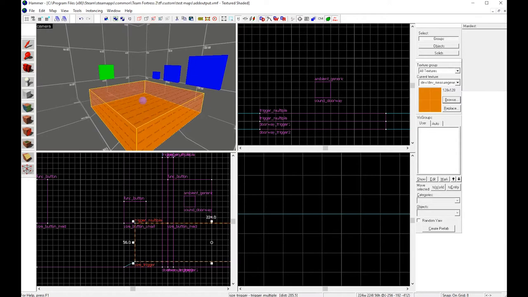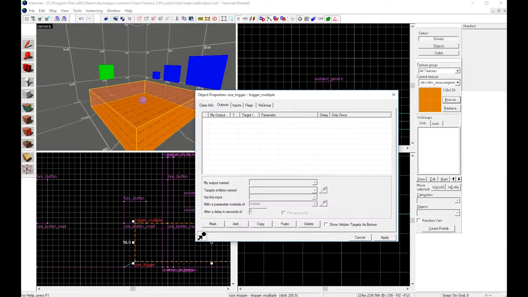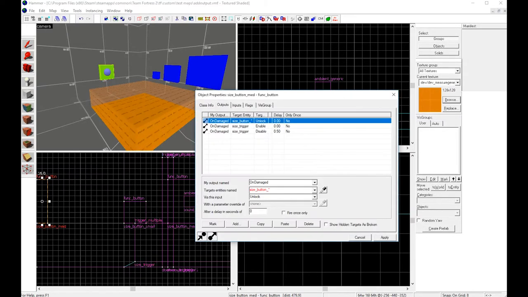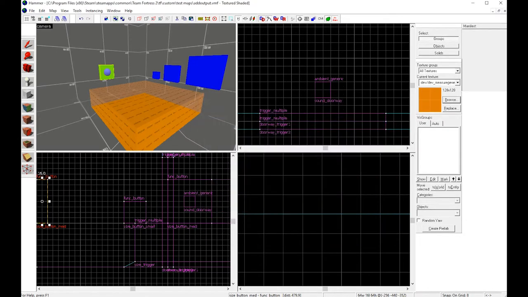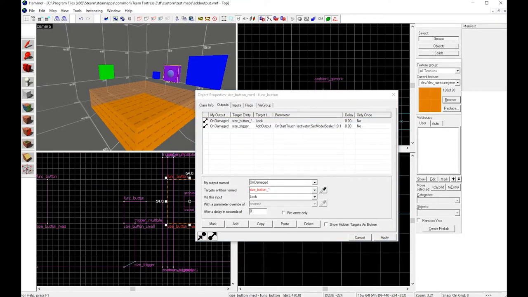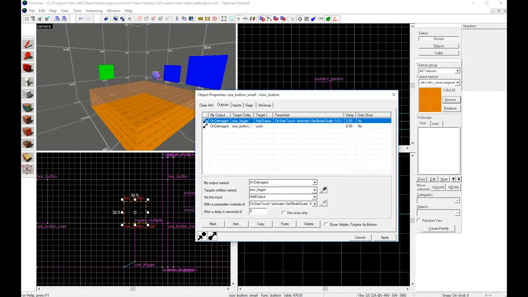Now, let's go on this little guy over here, which is what I was talking about, that he used an MGE, which again, failed. So this little trigger over here has nothing, nothing at all, but it does have a few inputs. This thing over here enables and disables it, and also unlocks these buttons for different reasons. You can just ignore the unlock and the lock thing over here. That's just so you don't mess with things, things get weird.